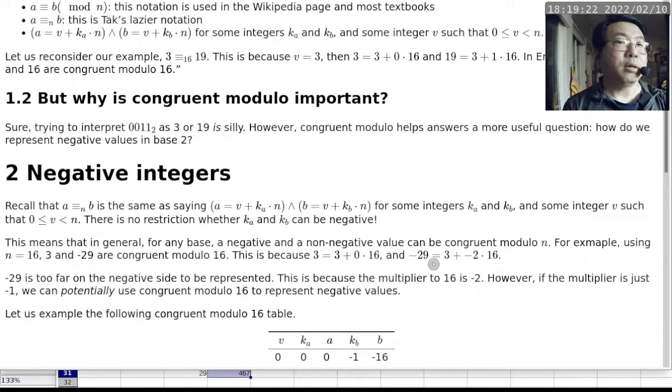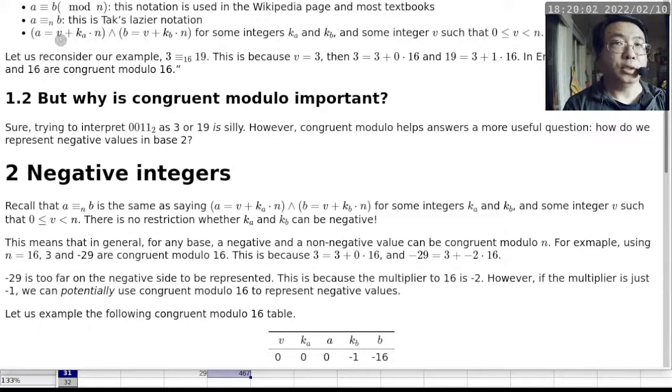So that means there are ways to look at the same bit pattern and say, this thing here can also be representing a negative value. Now, having a coefficient of negative 2 is kind of silly, because it's like going around the clock more than once, so you lose track of where you were to begin with. But if the negative 2 is actually just negative 1, then we have some possibilities.